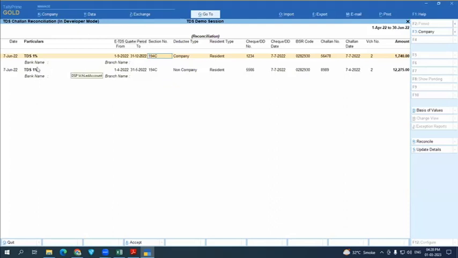But don't use any JV or any transfer entry. Payment is still there only. You have to put here the period. If I'm generating 26Q, it will only take that much balance and the remaining balance will still show in the Challan. Correct. You can enter here the period, and that period is considered for this Challan only.